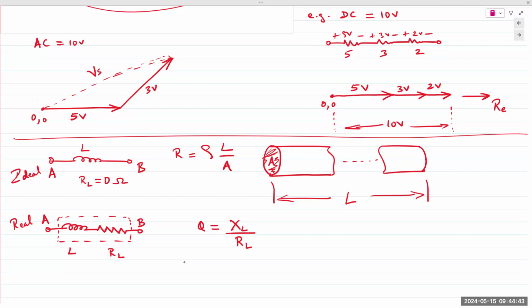Again, I'll repeat. That resistance and that inductance is part of that same component. It is not possible to separate out those components. But electrically speaking and mathematically speaking, we can represent it as an inductor in series with that resistance. The ratio of the inductor reactance to that resistance is defined as the quality of that inductor. If that resistance is 0, quality is infinite. Make sense?